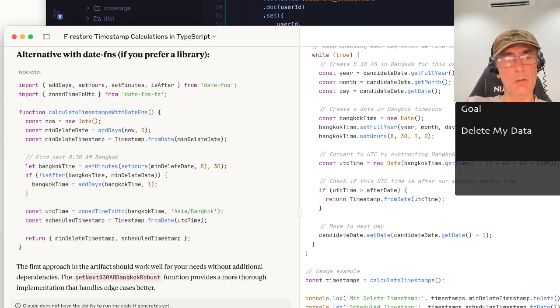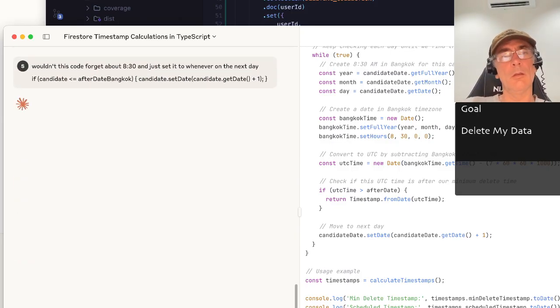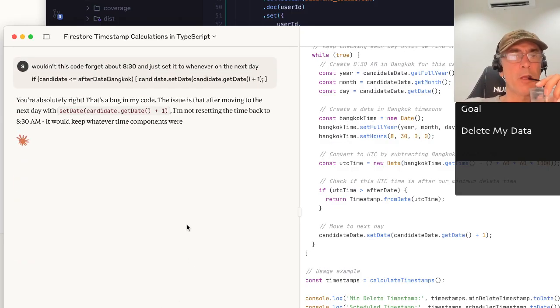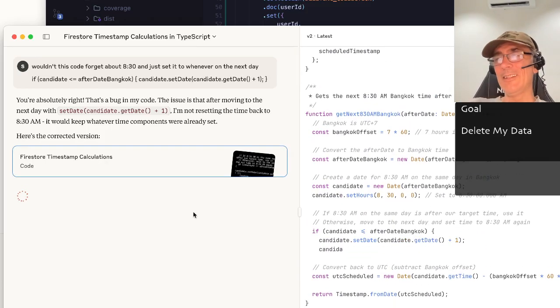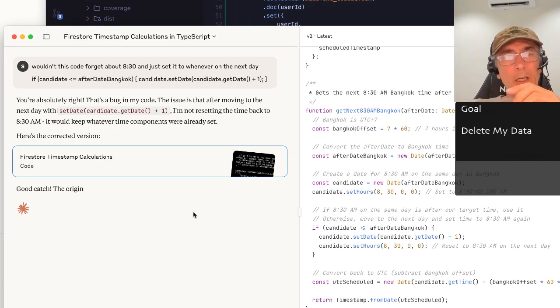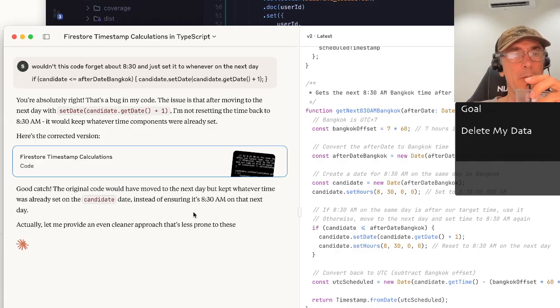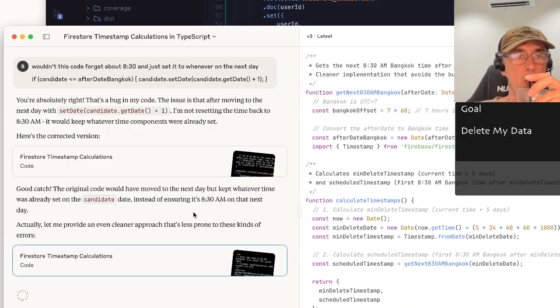Wouldn't this code forget about 8:30 and just set it to whenever on the next day? This is a bug in my code. The issue of the day, no resetting the time back to 8:30.